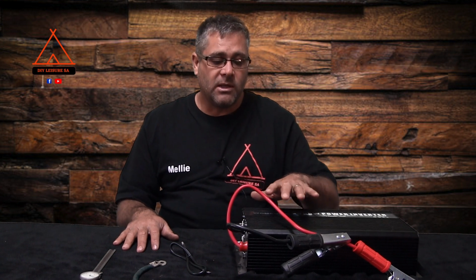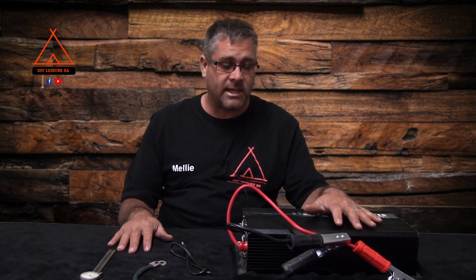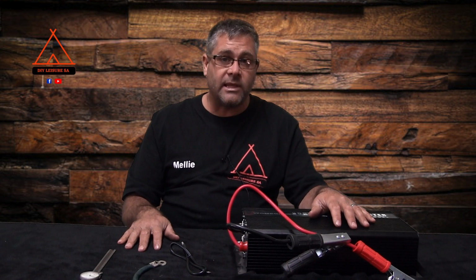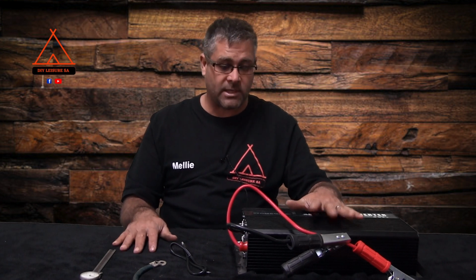So to save the batteries, because we don't always know how long the power will be off, I switch off all the appliances that are not necessary, and I ran this through my house. But at one point I forgot to trip the earth leakage that goes back to the grid. Then this inverter stopped working. Something was wrong with it. I wasn't sure what it was. I'm not a trained electrician. I'm not an electrician at all.